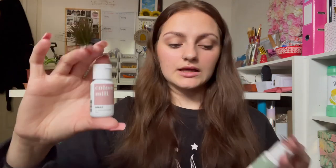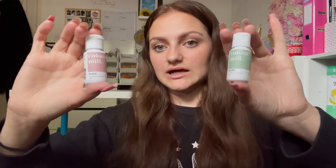So Dusk is more of like a pink on the actual cake. I've seen some photos of people that have used it. It comes out more of like a blush pink, like a baby pink. And then the sage green is obviously like a kind of minty, olivey colour, I guess. So those are going to be my Christmas colours.